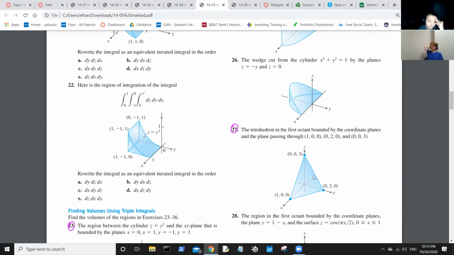You have your equation of a plane, and then using your equation of your plane, what's the next step after you've found the normal? The normal vector gives you the equation of the plane. So once you have the equation of the plane, what's the next step past that? That's going to be your endpoint for your z. So if you see what I'm saying, your limit for dz is going to be from 0 to that plane function.